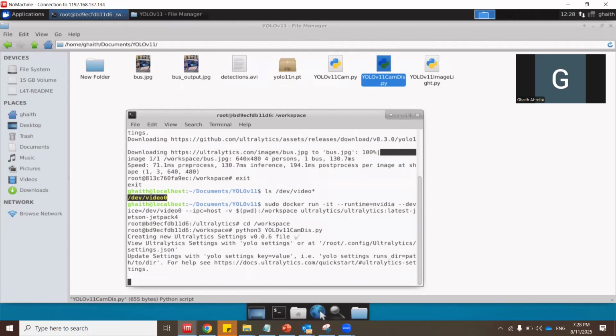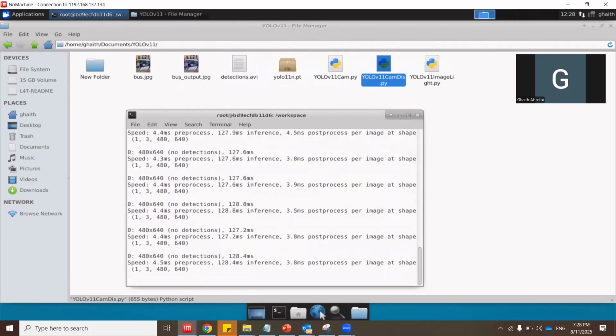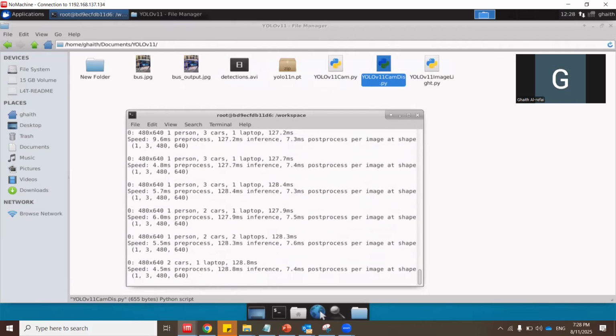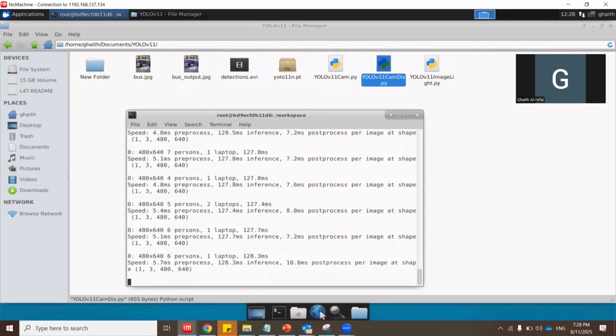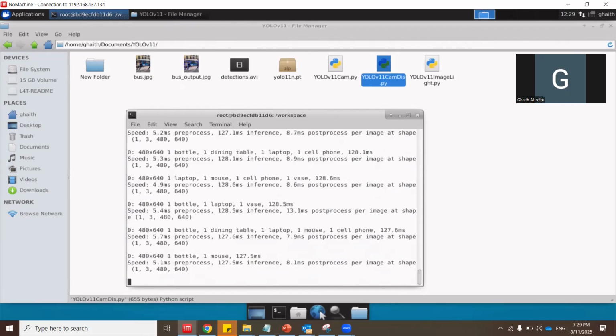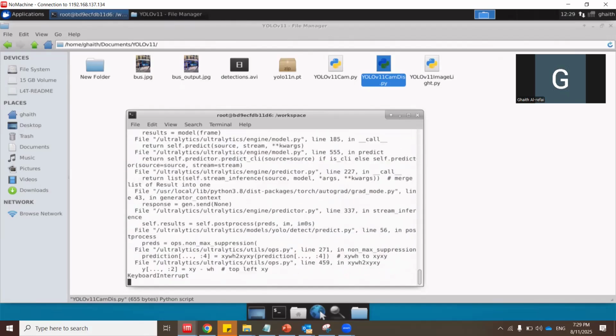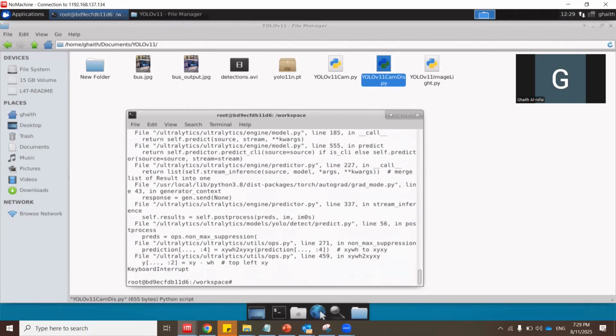Okay, once we do it, now we can see it will start showing the objects that we are detecting in this window. Like we can see now, it is detecting a person. It detects a laptop, it detects a keyboard, a bus, and a person again. I'm just showing images to the camera, and it does these detections. Once we finish the run, we can see that it created a detections.avi in the background. This is the video of the detection. Now we'll open it and see what the camera saw in this video.